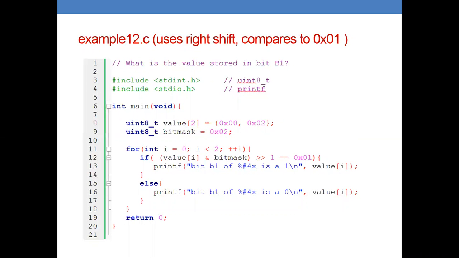Otherwise, the other method that you can use is the same bit mask: you AND it with the bit mask, but then you shift it to the right. In this case, since I was looking at bit B1, I need to shift it to the right by 1. If I was looking for bit B2, I'd shift it to the right by 2. If I was looking for B0, I'd shift to the right by 0. If I was looking for bit B3, I'd shift to the right by 3. And then compare to 1, because if I shift all the way over, I should have a 1 in the rightmost position whenever there is a 1 there. Otherwise, I'll have all 0s. So that's another way to tell whether you have 0 or 1. Either one of these methods works.